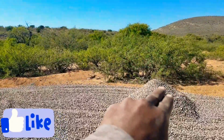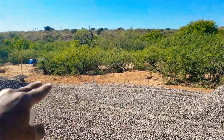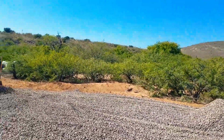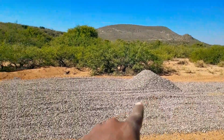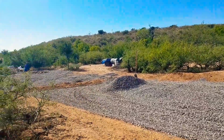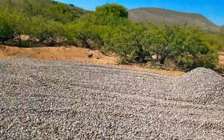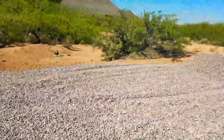Again, I'm going to take these and just bring this section up a bit more, about 3 to 4 inches high, to allow for the rain and the water that's flowing. I'm hoping it'll flush underneath or through it a lot better and not make a muddy mess. I know it's got to compact down, and I know I'm going to lose a little bit of this, but I think that should do the trick.